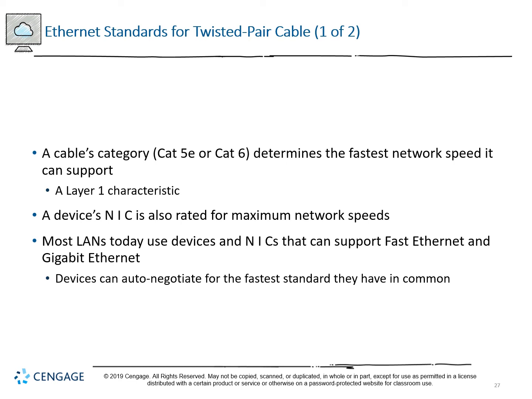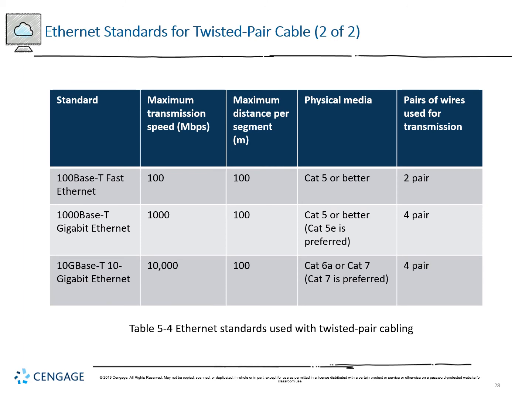Now, most LANs today use either what's called Fast Ethernet or gigabit. Fast Ethernet tends to go just under 1,000 megabits per second, somewhere around the 700 to 800 range. Devices can auto-negotiate for the fastest standard that they have in common. And you'll find that's common for a lot of stuff in networks: I can use A, B, C, and D, this person can use C, D, E, and F. Well, C and D work. We're going to figure out which one is the fastest of those two, and that's what we're going to use. So here we can see the combinations thereof: 100BASE-T, 1000BASE-T, and 10GBASE-T. And we can see what type of cable is preferred.